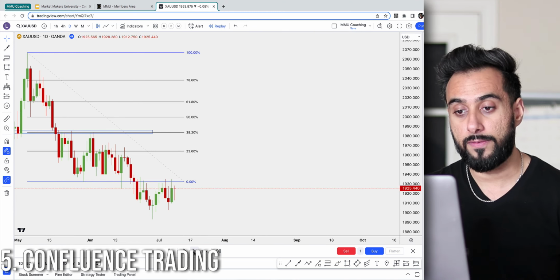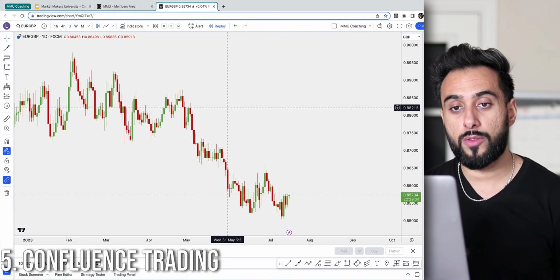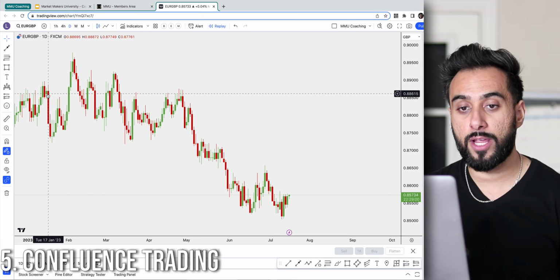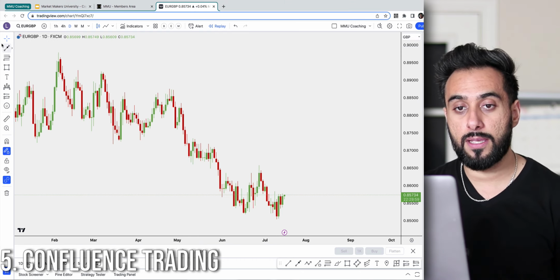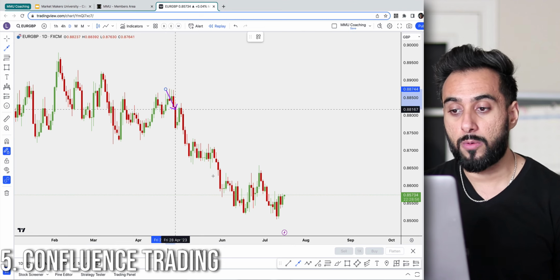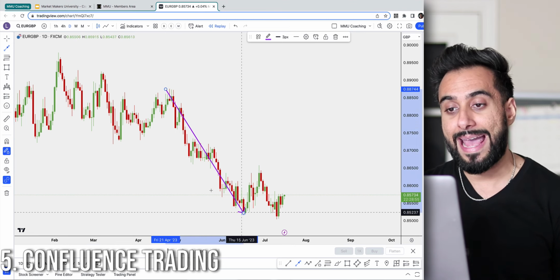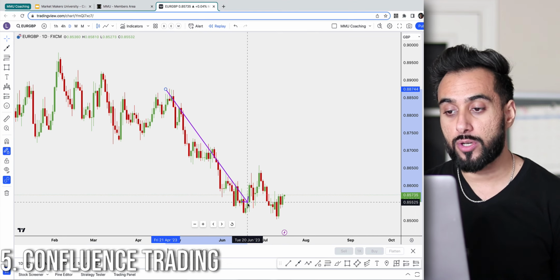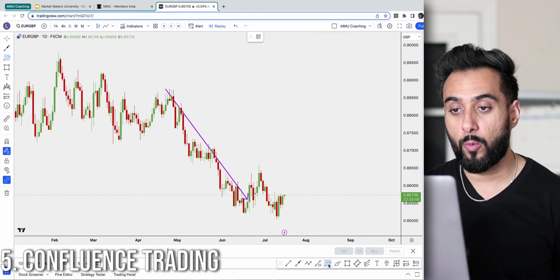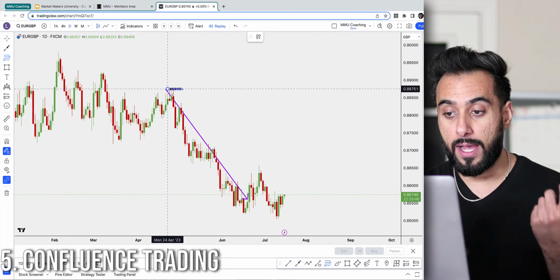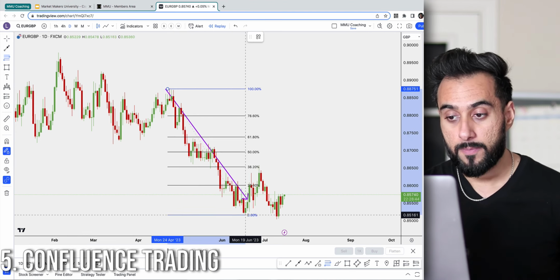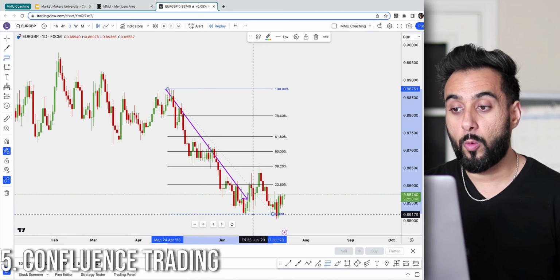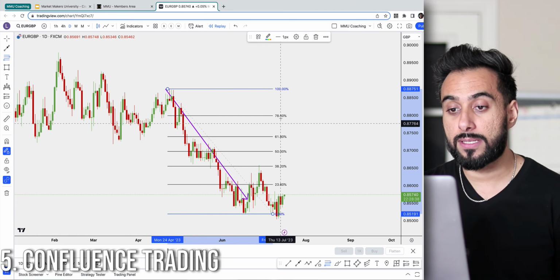And then there you have it. Let's go ahead and do another example. So right now I'm on Euro GBP on the daily time frame. So obviously we can clearly see one of the relative highs was here, relative low was right here. So as this high and low was created, once this pullback was starting, we could then identify where we want to draw our fib from the high to the low, this low right here, extend it into the future, and then we see where any of these points align.